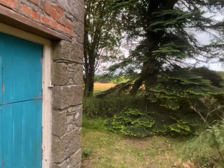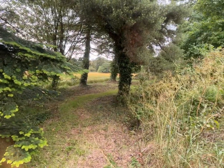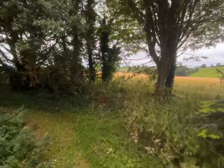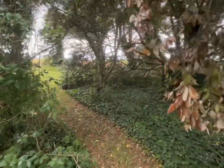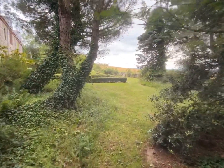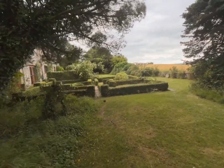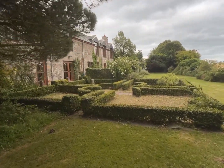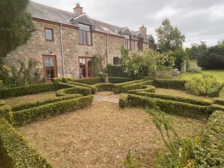Now we're going to go around and look at the other side of the house. This, and just around to our right there, that's trees and shrubs facing north. And then we're going to go around to the west side of the house, which you could call the front or the back of the house. It's the one where the bedrooms are looking out over the view. So we'll just come around the corner here and we'll get a bit of a look at this part of the garden. That is the box hedges. It's a lovely little bit of formal area of garden. It was really meant for a herb garden, and you can imagine that would just be fabulous, full of herbs.